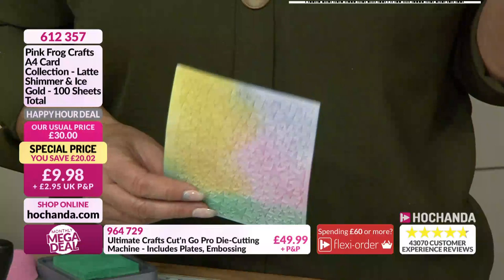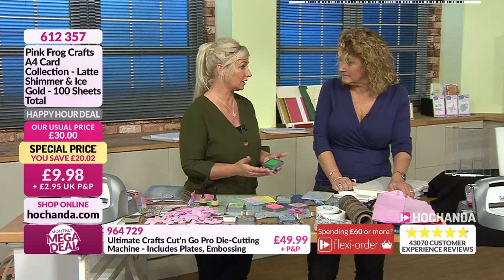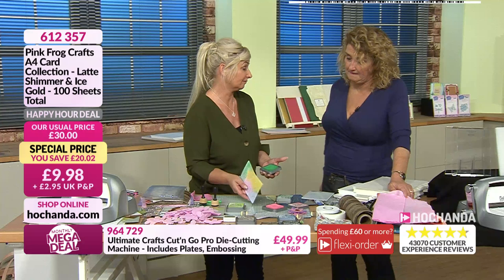And how much does that work out a sheet? Well, you're looking at 100 sheets, 10 pence. So that's what you'd spend on a good quality cardstock to do your inking and stuff with, agreed? Yeah, but without the pearlescent. But without the pearlescent. Yeah. So that is really, really good. That's why you're loving it.